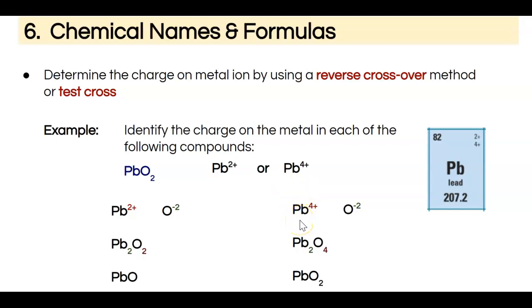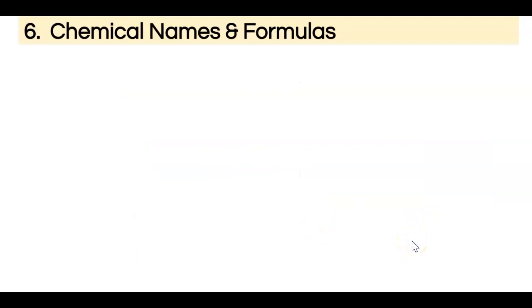Now, this is a cautionary tale, because I'm guessing that maybe some of you just didn't go through the motions of this and saw this little 2 down there and thought, well, that must be there because the 2+ got crossed down. So just be aware that if the other ion, in this case the anion, has a charge besides 1, then looking at the formula on its own may not be enough. Okay, so in this case, we have our lead ion with the 4+ charge in the compound PbO2. So if that is not clear to you, make sure you reach out and ask for some help, because that is an important concept to make sense of before moving on to naming these compounds.